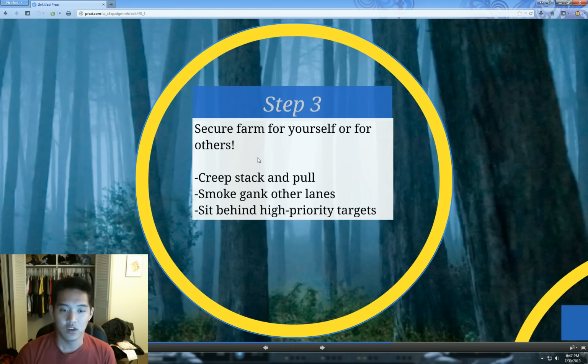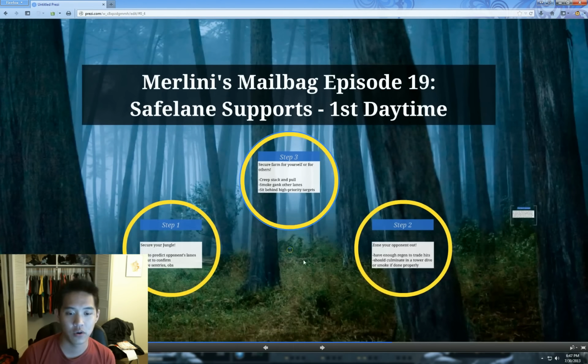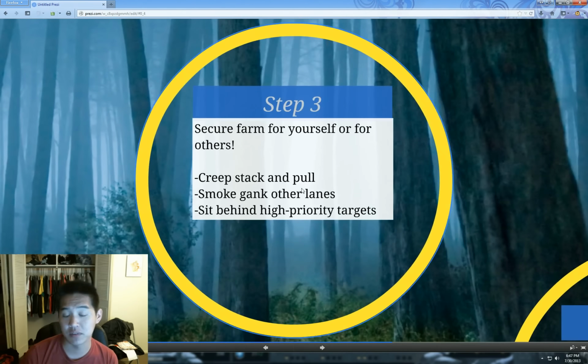So you want to secure farm for yourself or for others. This is going to vary game to game as to how exactly you're going to accomplish this task, whether it's creep stacking and pulling, which is the most common one, just because you can always do that. You can smoke gank other lanes, which I talked about, or you can sit behind high priority targets like the Storm Spirit in mid, or your carry on bottom lane in case there's an aggressive triple lane. You just want to sit behind them just to ensure that they get farm. So if you follow these 3 steps for the first daytime, it should be pretty smooth sailing from there.